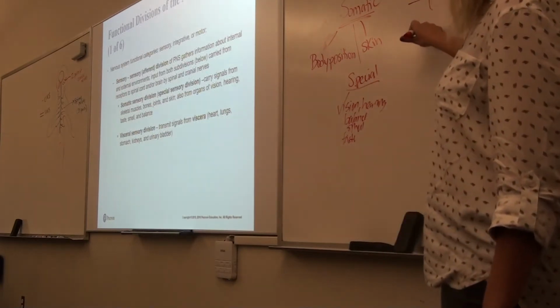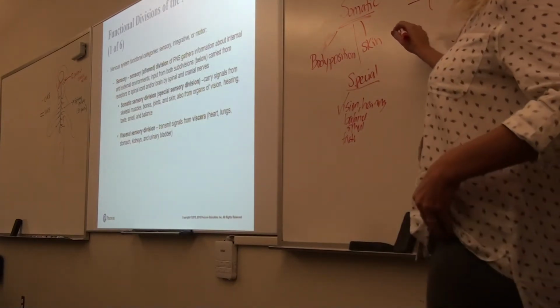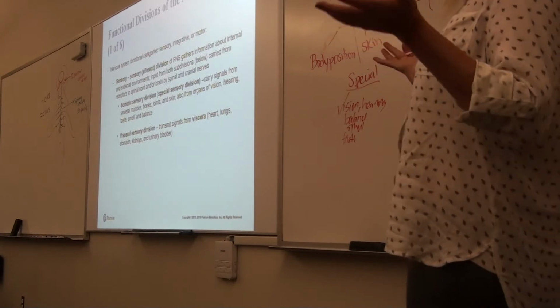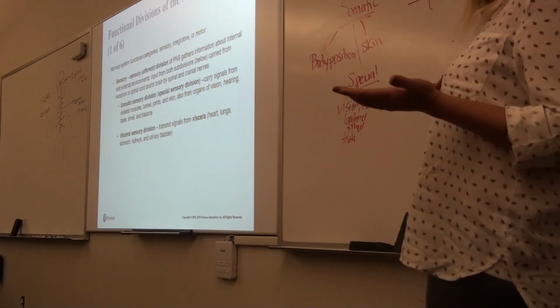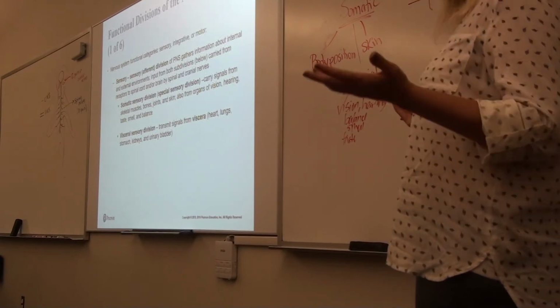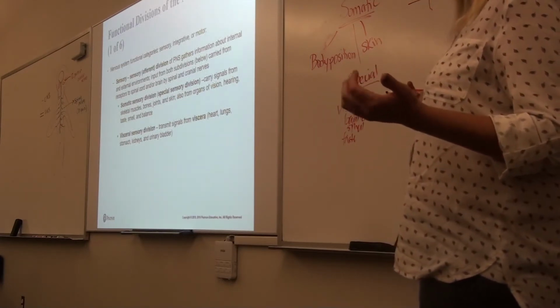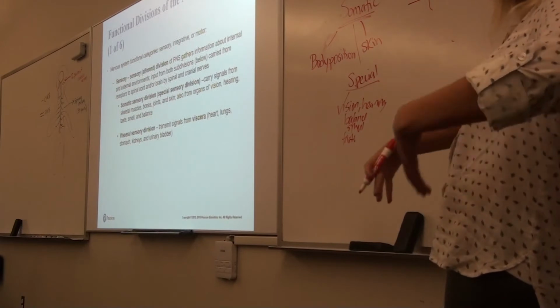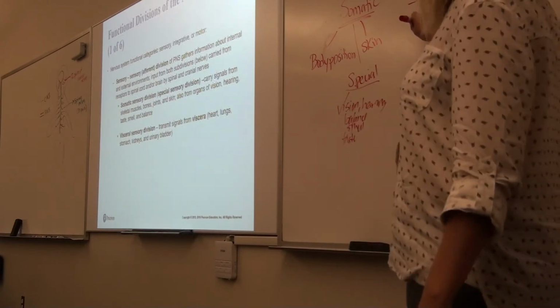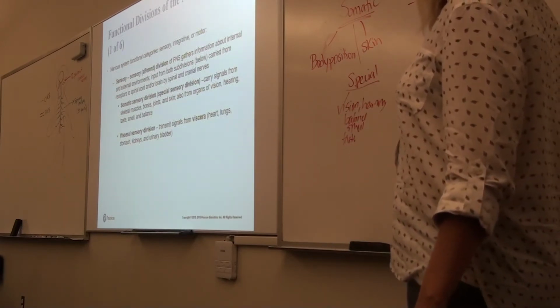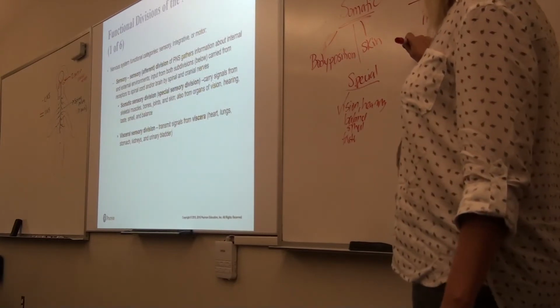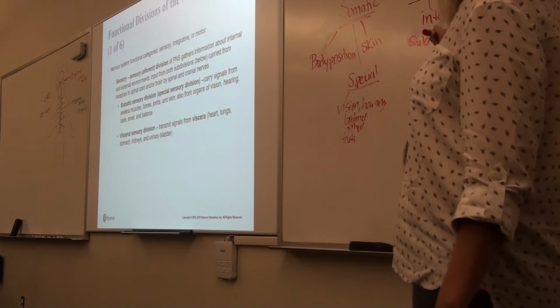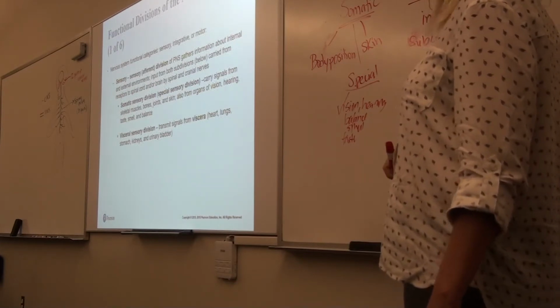Visceral, this is inside stuff. This is sensory information about the partial pressure of carbon dioxide in your blood, right? This is information about your blood pH. This is information about how much glucose you have in your blood, right? All of that internal stuff, you're not consciously aware of it. I'll say subconscious, not unconscious. How about that? This is your subconscious.